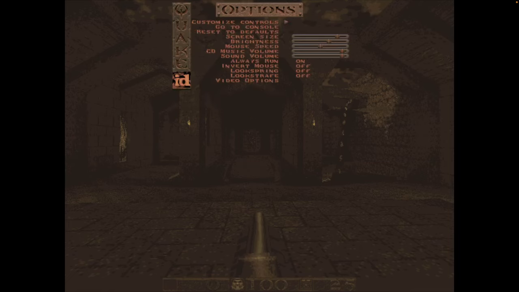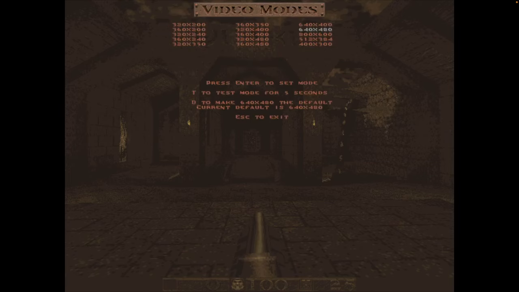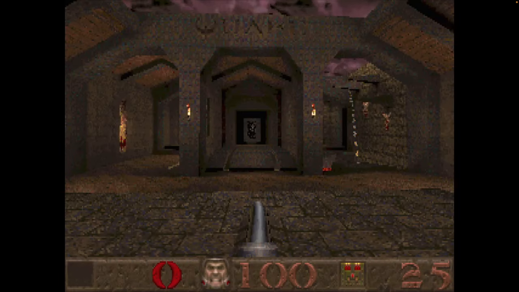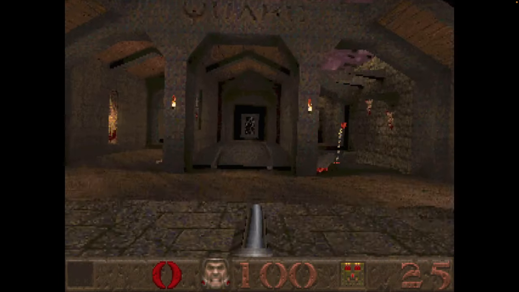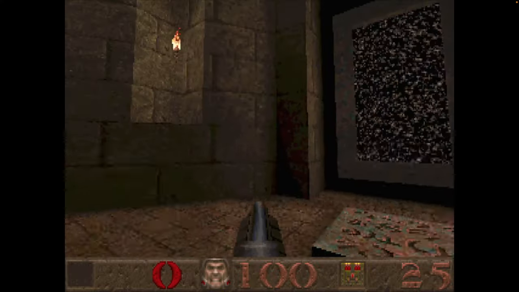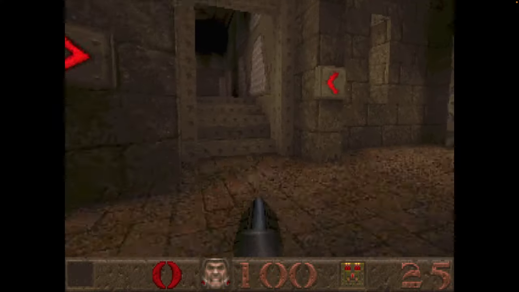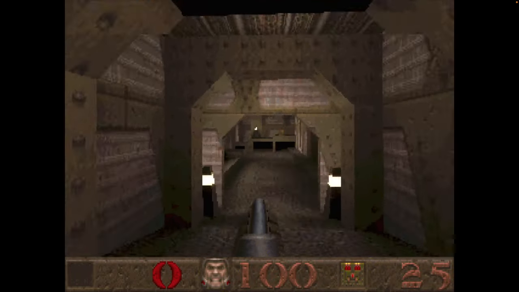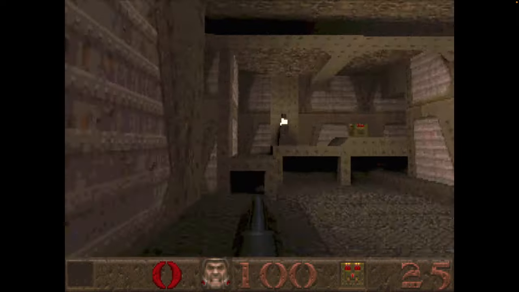Yeah, go to mouse look was done in the video modes. Just go to a default video mode. This should work better. Yeah, it's not as smooth as you would want it to be, but it does work. And you can just jump across.